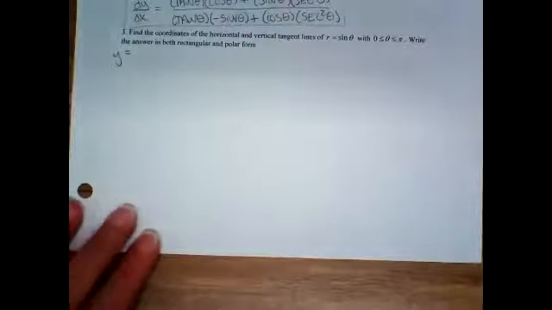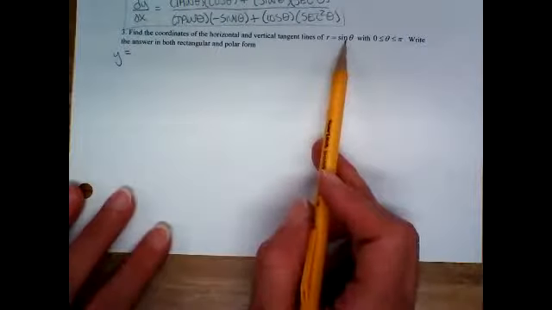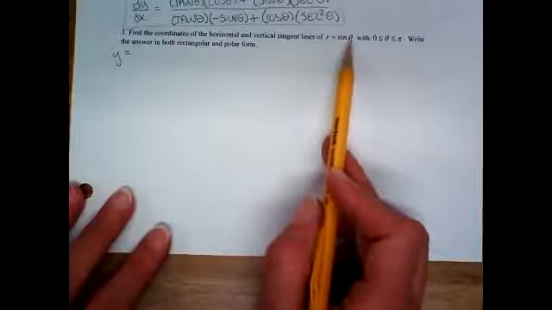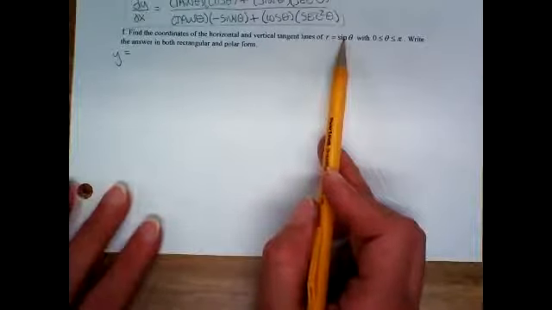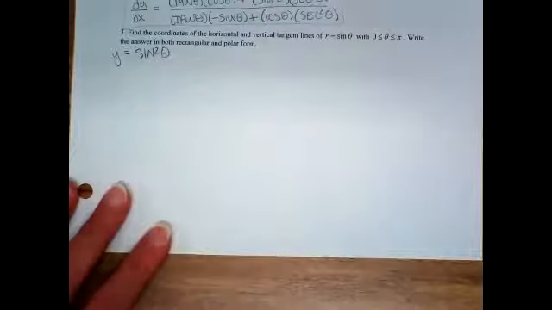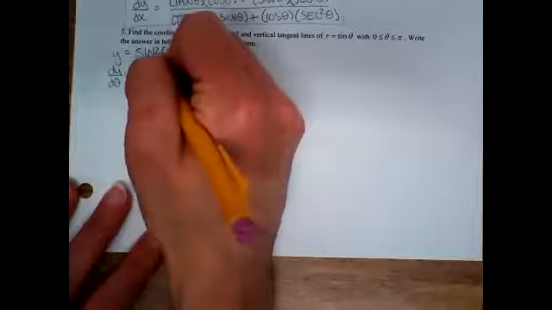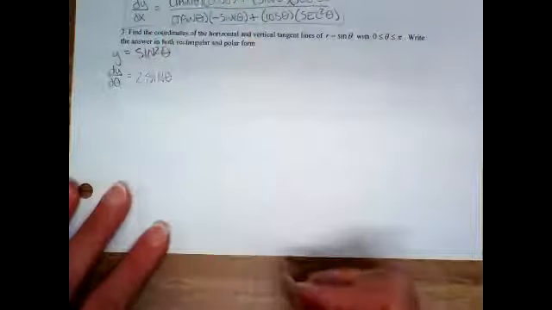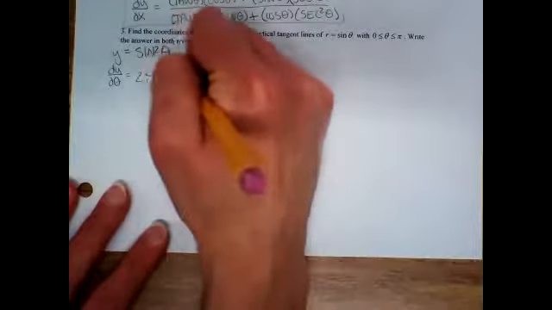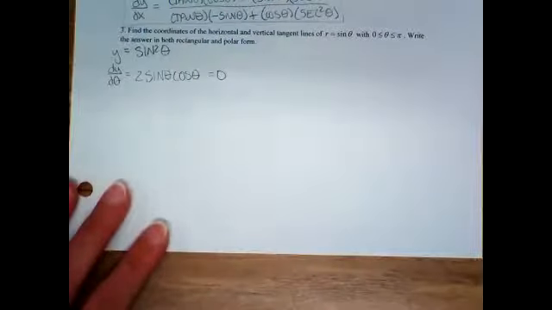Now first we have to get y. So what is y going to be? Good. Why is it sine squared? Good. So sine squared. And if you just wanted to write sine twice, you could do that as well. I think it's easier to write sine squared. All right, so let's do the derivative of that. So it's going to be a chain rule. You would bring the 2 down. Gosh, I can't write today. Bring the 2 down. It's going to drop to a 1. And then you chain on the derivative of sine, which is cosine. We're going to set that equal to 0.